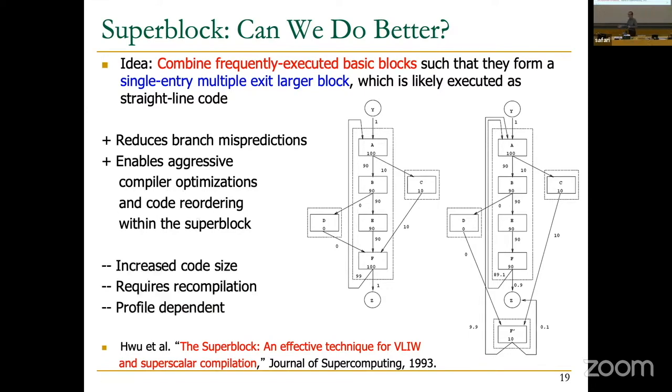The downside, of course, it always comes with a downside. You increase the code size, right? Why do you increase the code size? You need to add fix-up code, as we will see. It requires recompilation, and then the killer is profile dependent. If the compiler doesn't have good enough information about dynamic execution, you optimize one path, dynamically you execute some other path. And then once you execute that other path, it's actually probably worse than not optimized code. Why? Because you're executing something totally irregular right now. Compiler actually added more irregularity to those paths. Of course, you can try to fix this by optimizing multiple paths. Now it becomes much more complicated.